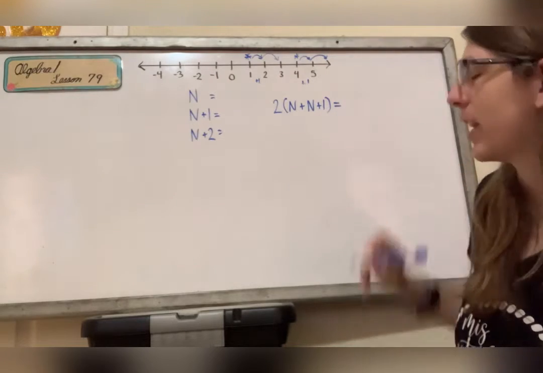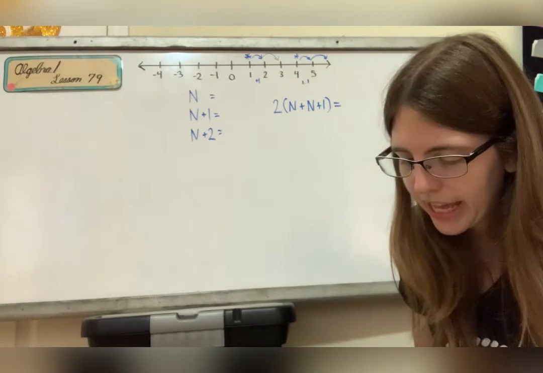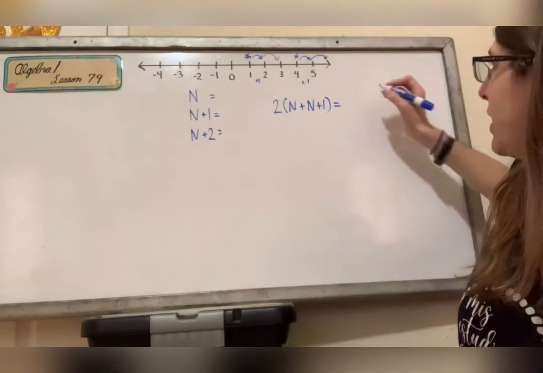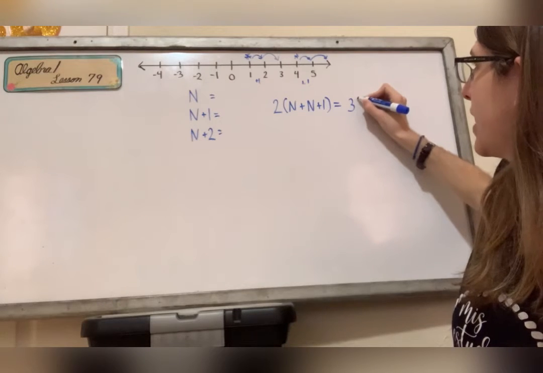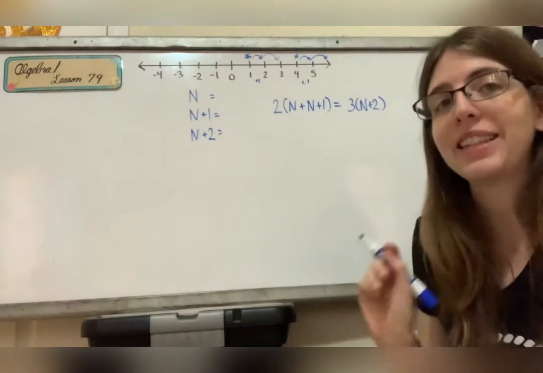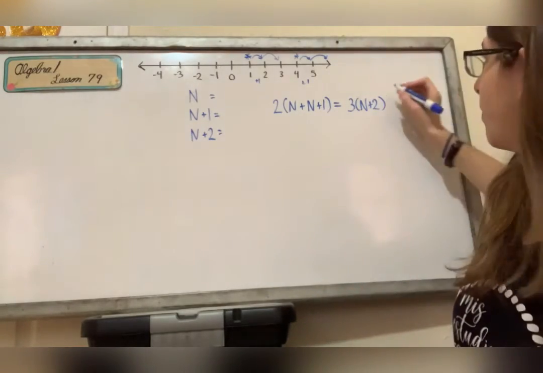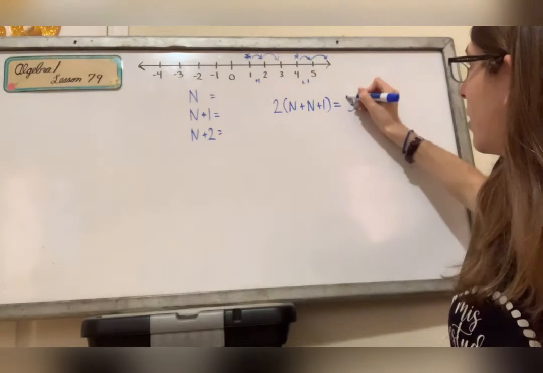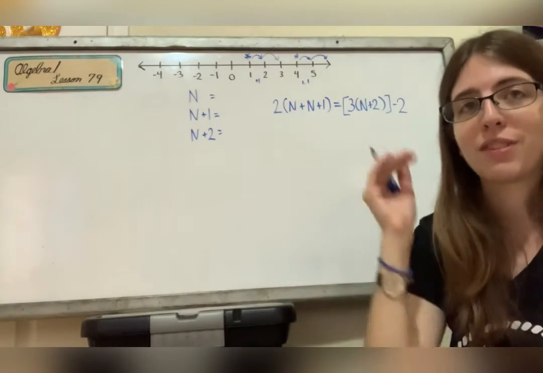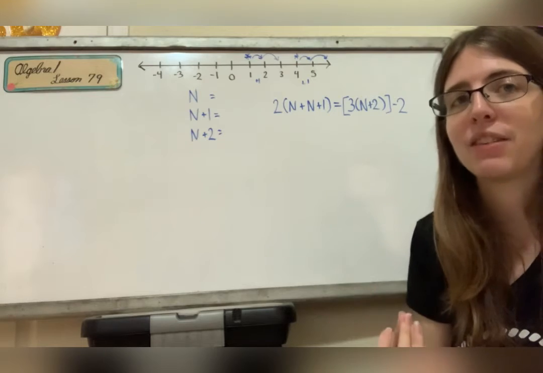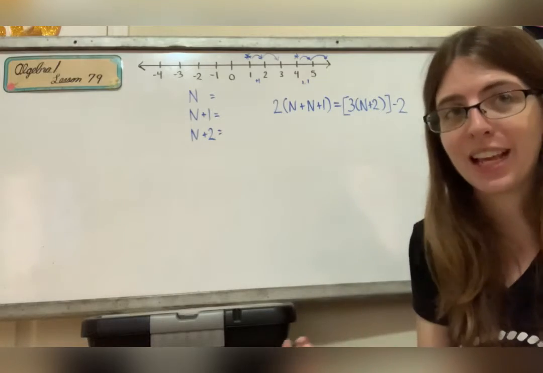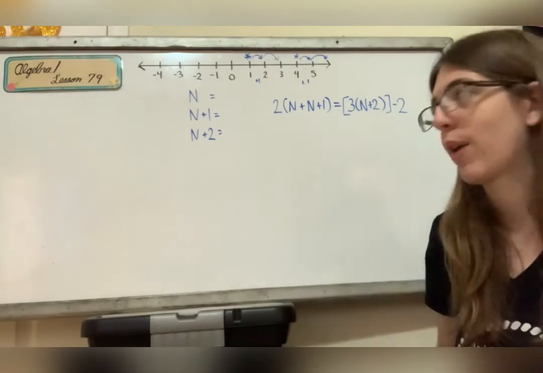Now we have is, so we have our equal sign. Is 2 less than 3 times the third? Well, let's start with 3 times the third. That would be 3 times n plus 2. But it says it's 2 less than that. So when we find this answer, we have to subtract 2 from it to get 2 less than whatever this is. So you have to think through it like that. Make sure that you're analyzing very carefully. If you don't start setting up the equation correctly, then you're not going to get the correct answer. So make sure that you set the equation up correctly.